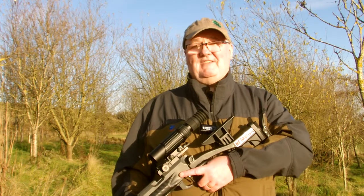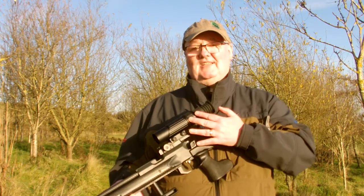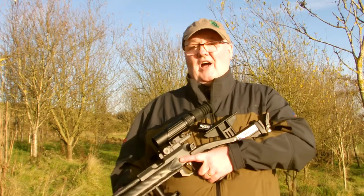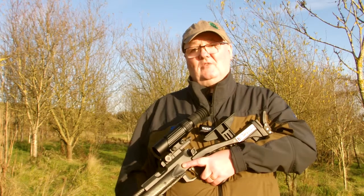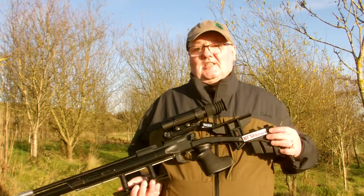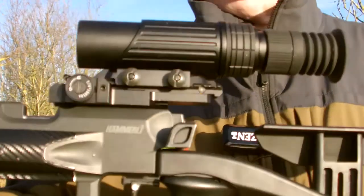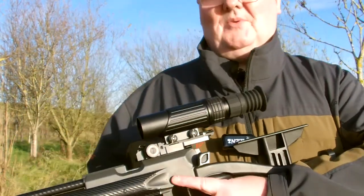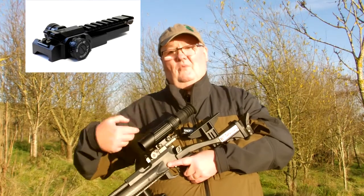Now that's very, very unusual, and the reason it's unusual is because this scope is fitted with prisms. It's an optically centred scope, and does not have the normal erector tube inside it that moves left and right, up and down with your windage turrets. How it does get zeroed is that there's a special mount called an EB mount at the bottom. We'll show you again. This is the mount here. Although the scope's optically centred, you just centre it with the mount.